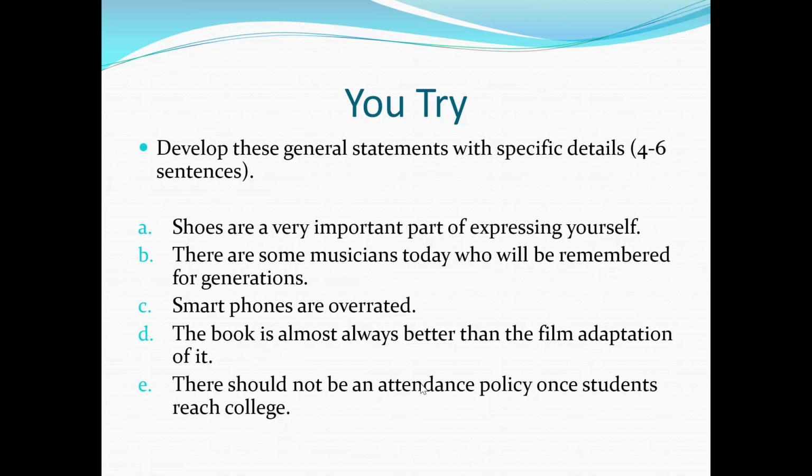So if we're talking about shoes, we might talk about how different kinds of shoes help you express yourself. Like, you can have flip-flops, and being a Florida girl, I have many flip-flops. I have fancy flip-flops, and sporty flip-flops, and dressy flip-flops, those kinds of things. So I could go into describing them and developing that paragraph and that idea. I'm not sure anyone else, unless they have a shoe fetish, would be interested in my paragraph, but I could do it. So maybe pause right now and try to write your own paragraph and see how hard or easy it comes to you to get those specific details in there while staying focused on this central point.